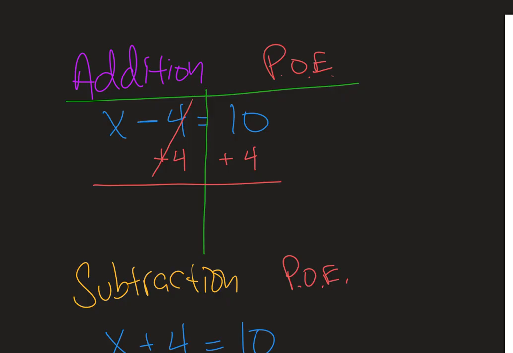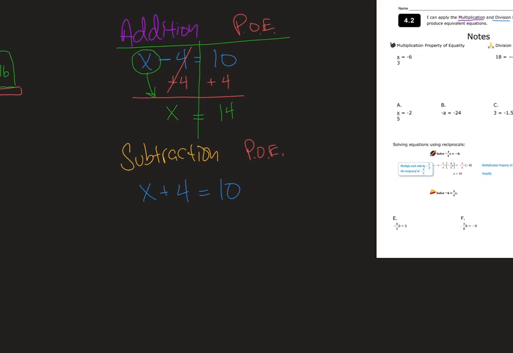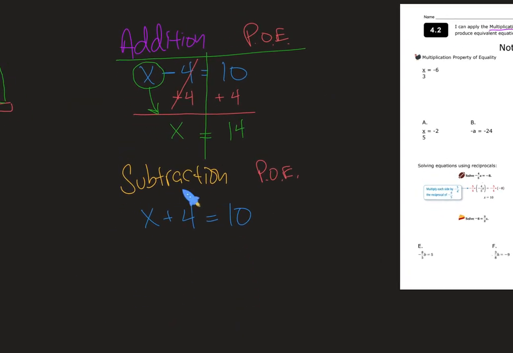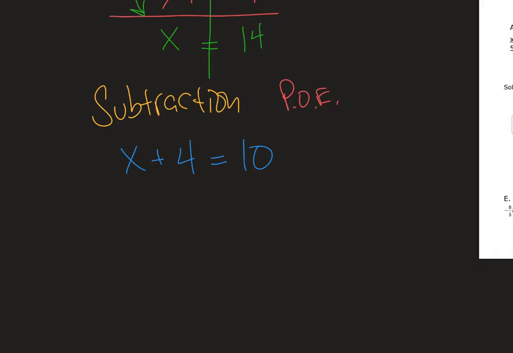And that leaves us with this x. He drops down because he's the only thing left on this side of the equation, right? And then on the right side, we got 14, which remember we said it clearly equals 14. So why is this the addition property of equality if we're subtracting right here? Why is this the subtraction property of equality if there's addition right there? Well, it's because we have to do the opposite to solve.